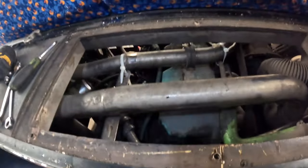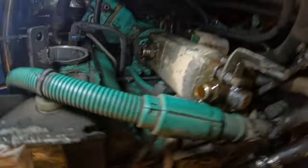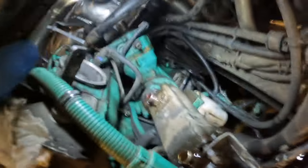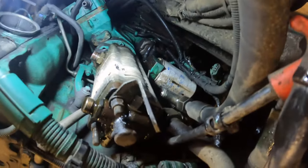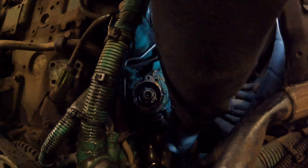I've cable-tied this big pipe out of the way — I think it goes off the turbo to the intercooler — so we can gain access. I've cracked it a little bit — it's moving but the union's moving at the same time, so it's a pain in the backside. We need to get this tandem pump out here, which is basically a power steering pump. Got the bottom box off but there's a union with a bolt behind it, so we might have to take that union out. It's just taking loads off to get to one bit. We'll have to use a big bar because I think it's going to be tight.